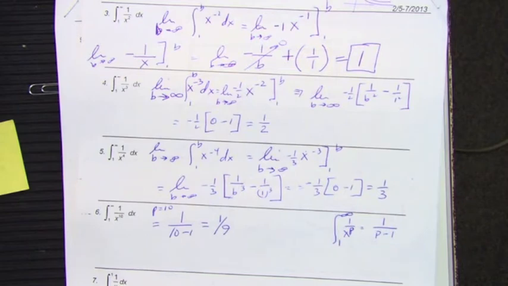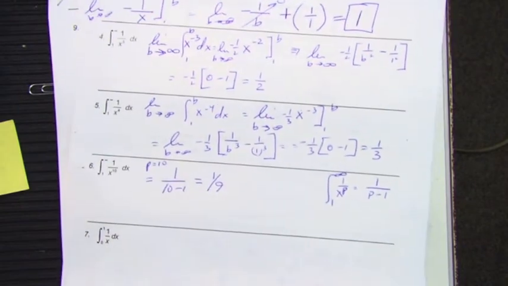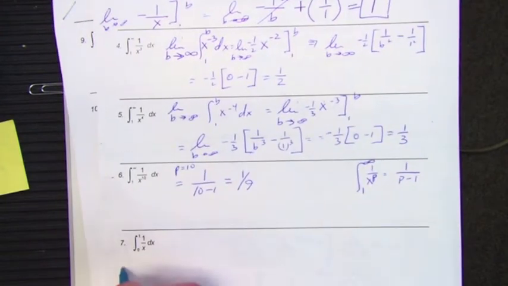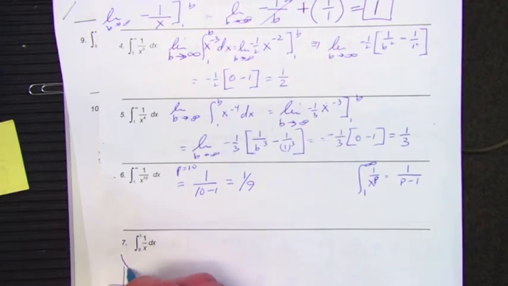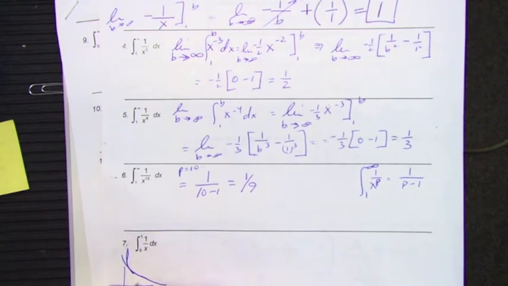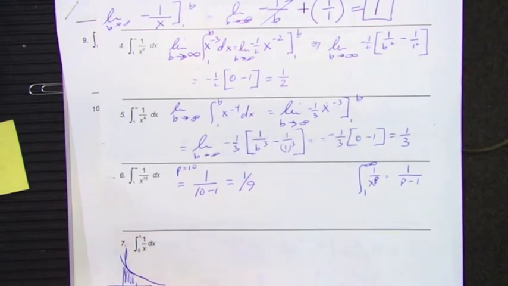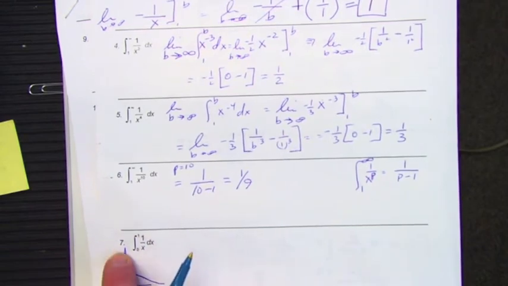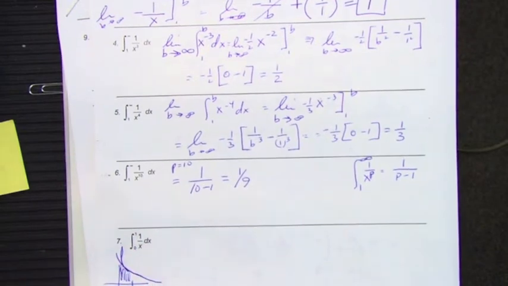So let's look at number 7. Are those the same limits? No. But I want you to think about this. Here's 1 over x. We are now trying to find the area from 0 to 1, and this goes up to a vertical asymptote. So it may have a finite area, or it may not. Where is the problem? Is it at 1? Is it at 0? Or somewhere in between?